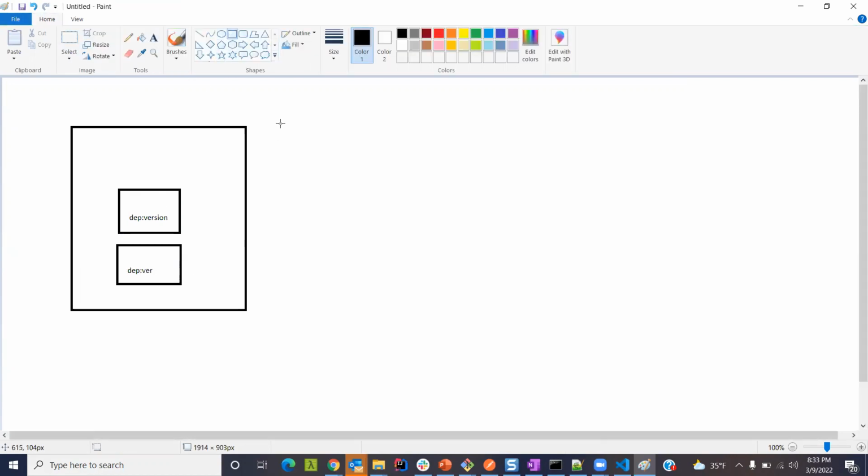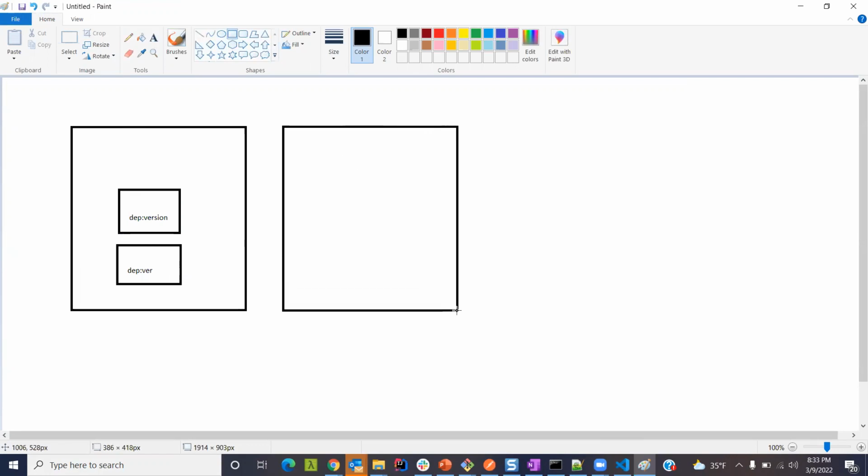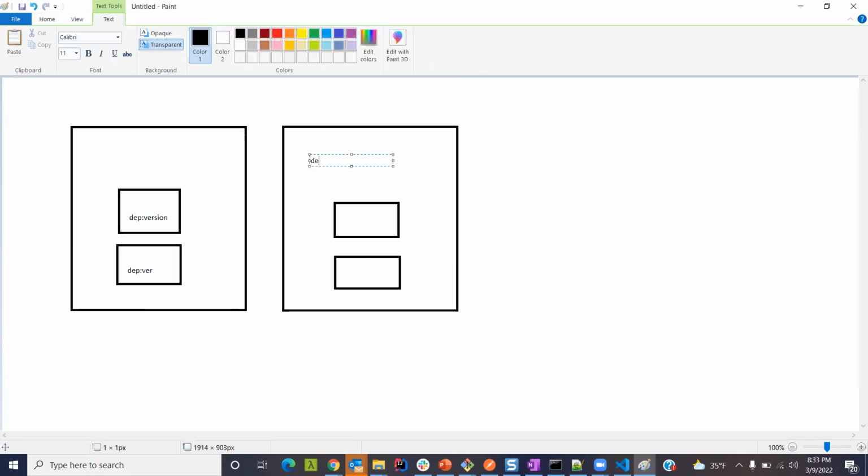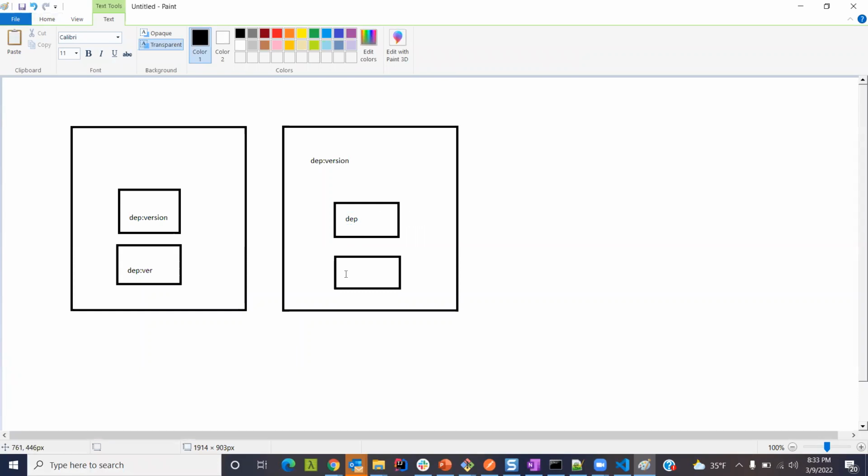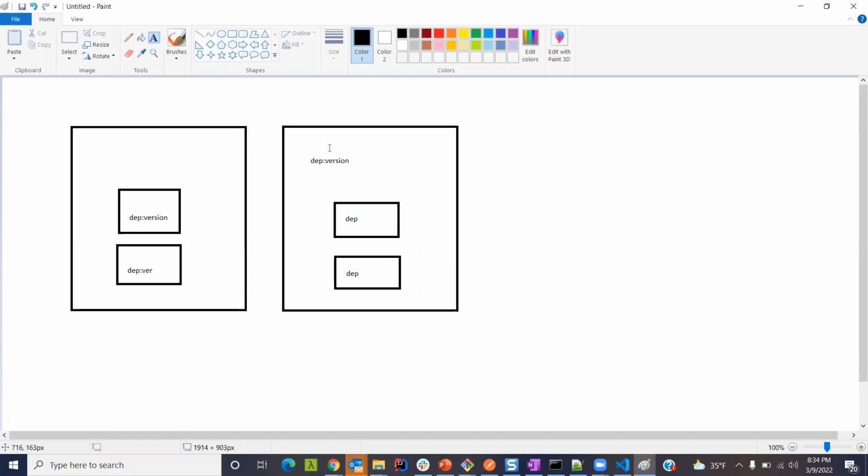The second model that we saw right now is where you have the same one, but you define the dependency and version under the dependency management section. And over here, you just say the dependency, with group ID and artifact ID. Okay. This is basically the benefit of having a dependency management section.